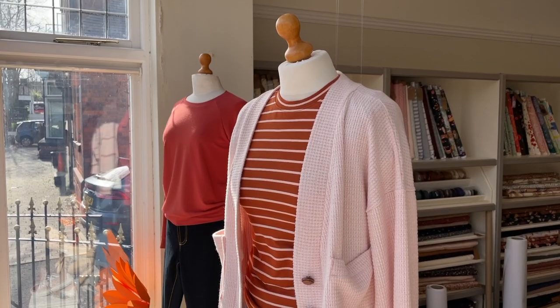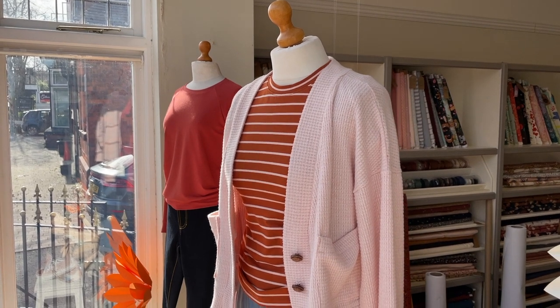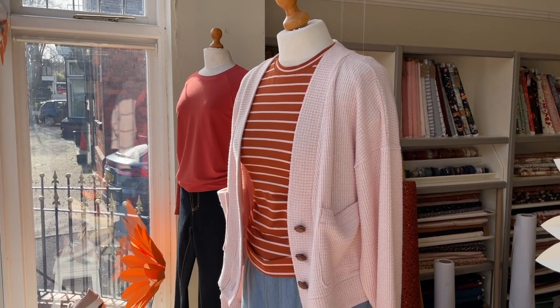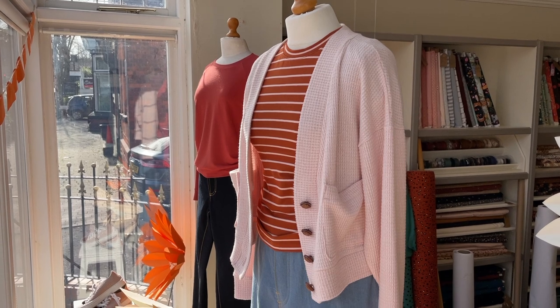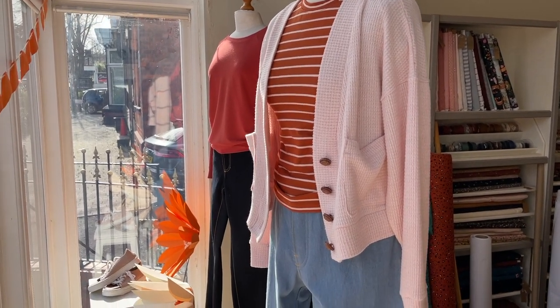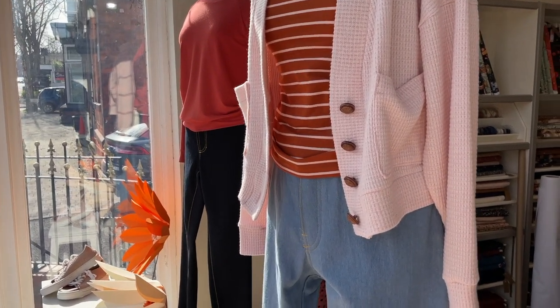And then the next outfit is the True Bias Marlowe cardigan, which is the cropped version, and we used some of our pink snuggly waffle knit fabric for that one. So it's just really lovely and soft and cozy. It's a gorgeous, gorgeous color and a gorgeous pattern. And then underneath that, we have got a True Bias Rio Ringer t-shirt, which is made using some of our soft pink and ginger striped loopback fabric. And we've paired that with some jeans as well.